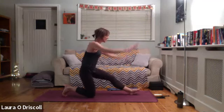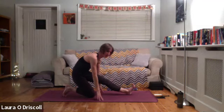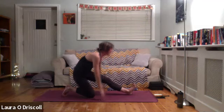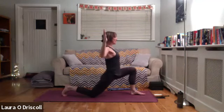We're going to inhale, bring the fingertips to the front of the mat, as we extend through the left leg, draw the toes back toward the face. Exhale, bend into the left knee, cactus lunge. Inhale, lengthen forward, find that point of focus. Exhale, cactus lunge, open the heart.